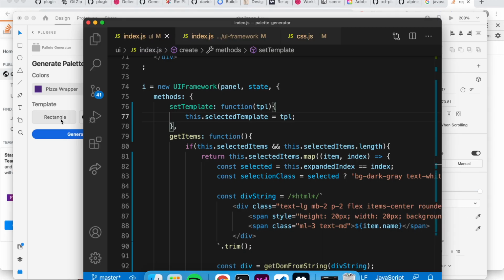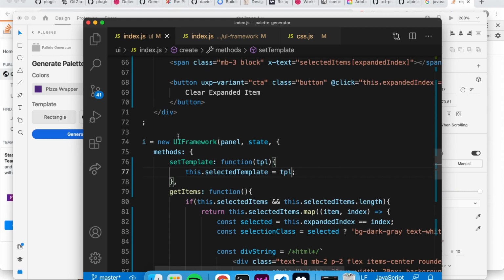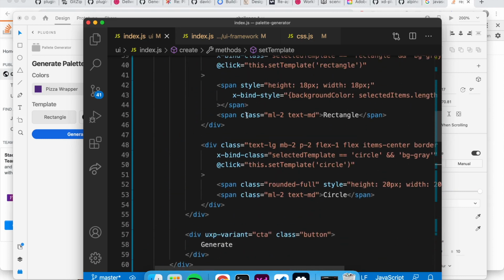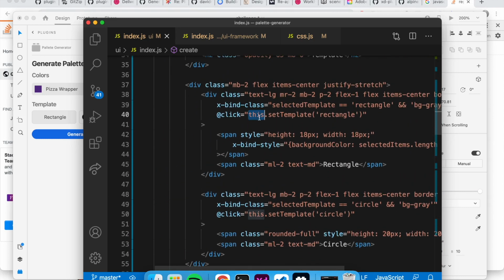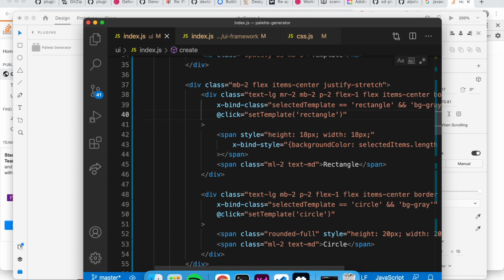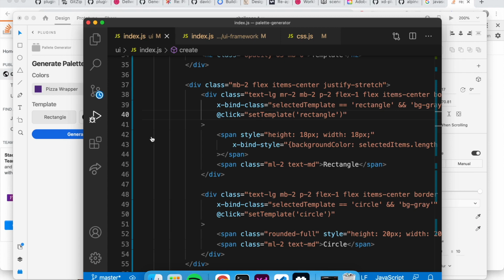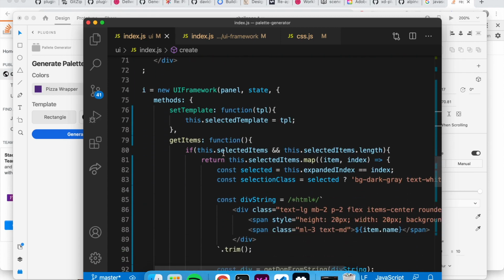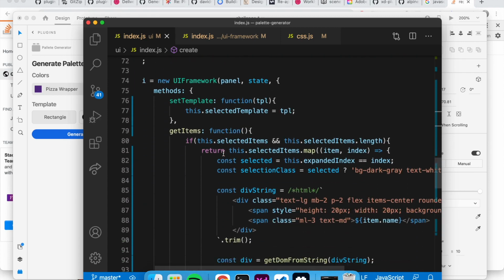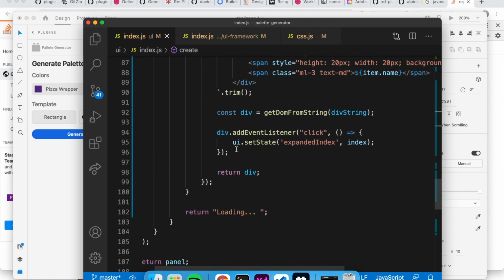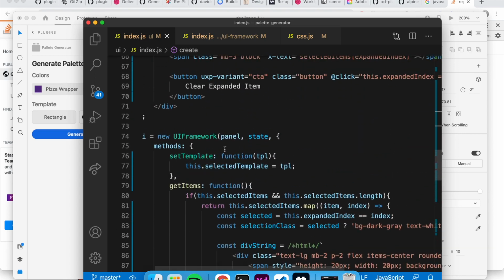So yeah, basically the same thing you had in the code there. The only difference is now you don't really need to have this docent template anymore, you can just use set template directly there. Hopefully by the time you're watching this, I've figured out a way to fix that problem so that I don't have to call UI.setState here while calling this .set template here. Fingers crossed. Anyway, moving on.